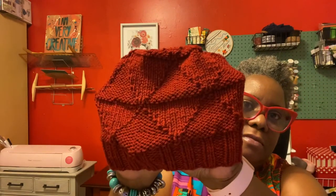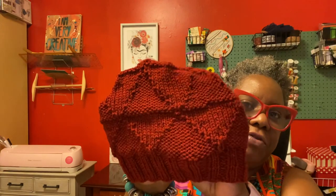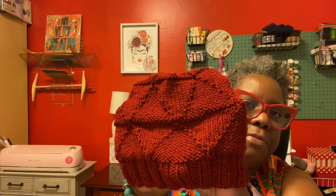Today I'm going to share with you one finished object, a couple of works in progress, and a little bit of sewing. The only finished object I have to share is the July hat. Kelbourne Willens has produced 12 hats corresponding to the months of the year, and they're all absolutely free. We, as a podcast group, have been attempting to make as many of those hats as possible. This is the July hat, and it's probably my favorite yet that I've made. I absolutely, thoroughly enjoyed making this.